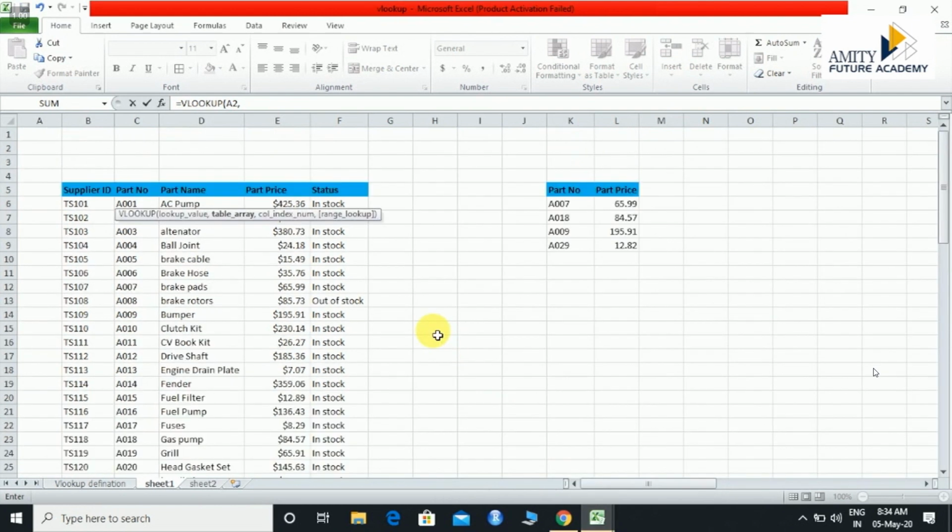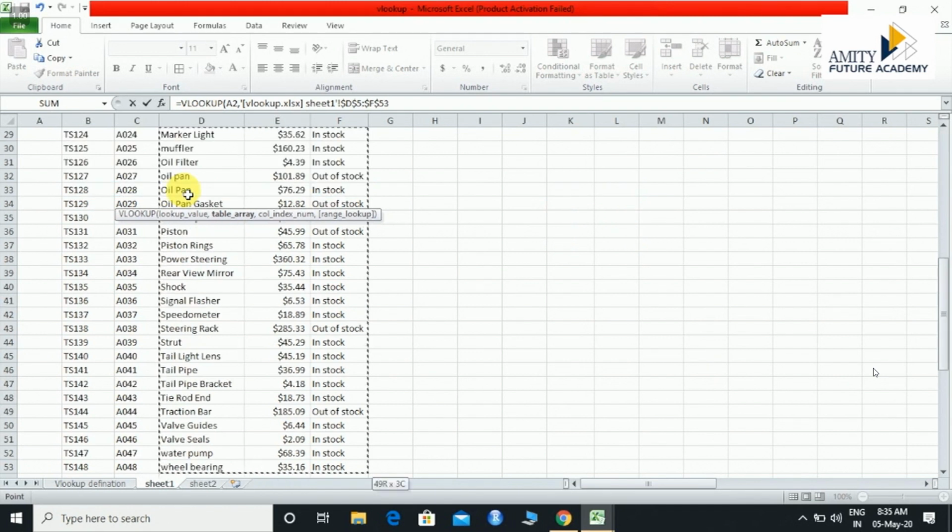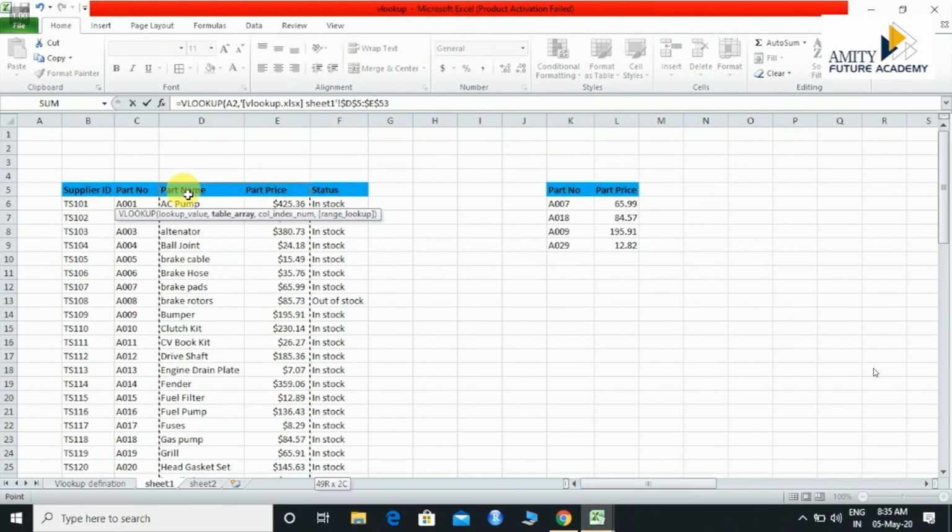Let's select our data range, that is from part name till part price. We have not selected the remaining three because that is not required as of now. Let's continue with the formula in this sheet rather than going to that sheet, comma.